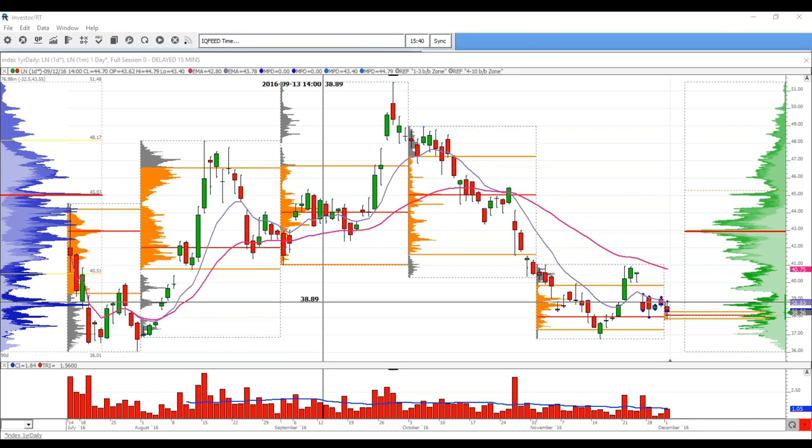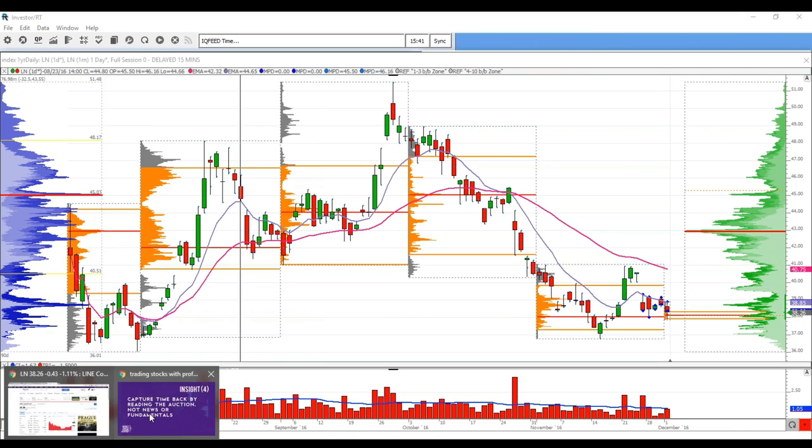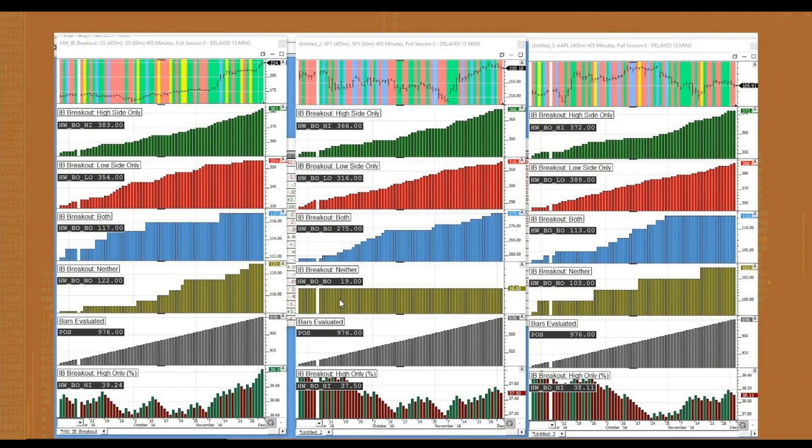If you're looking at equities, stocks, that's going to be your 9:30 to 10:30 Eastern Standard Time. Futures have different session times. If you're trading bonds, like I'm trading bonds at 6:20 Mountain, I'm trading crude oil at 7 Mountain, so 9 Eastern. Those change, but from wherever that is, I'm marking that first hour, and that's how I'm coming up with that initial balance, and that is what the data was built on in this study. This is based on the first hour within equities.